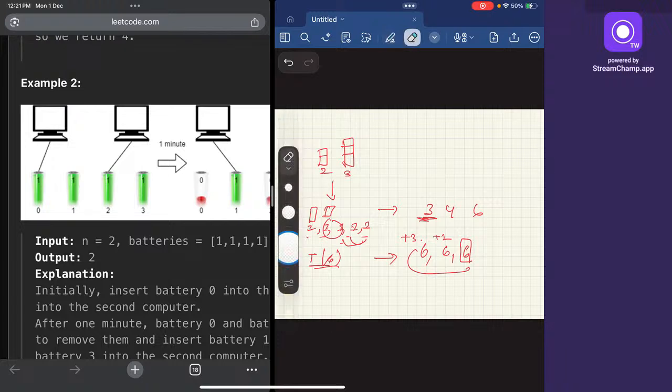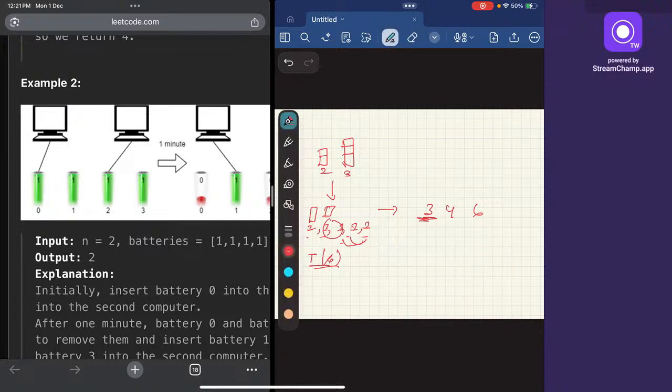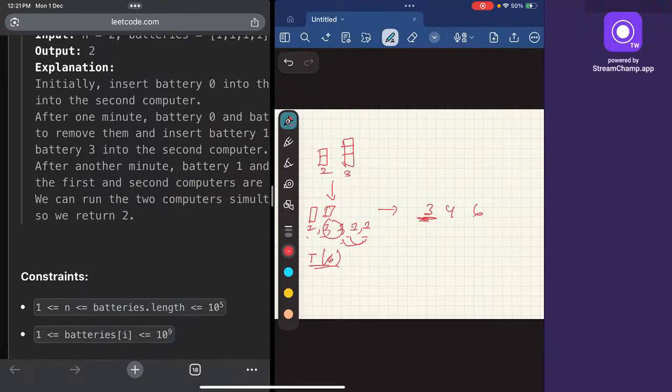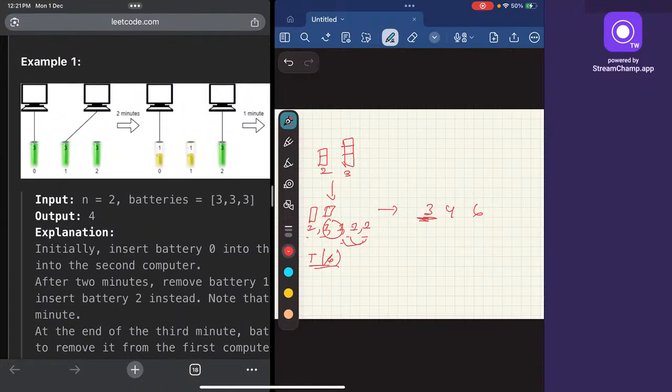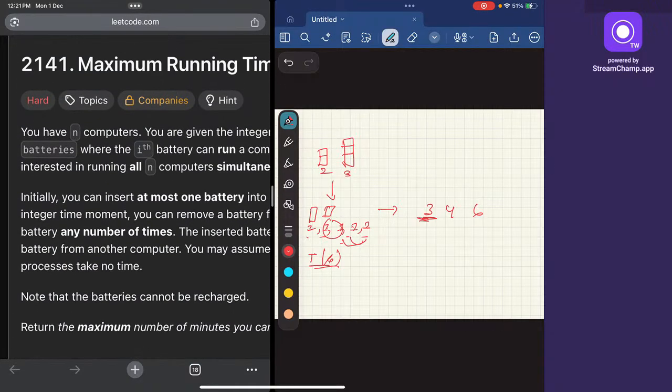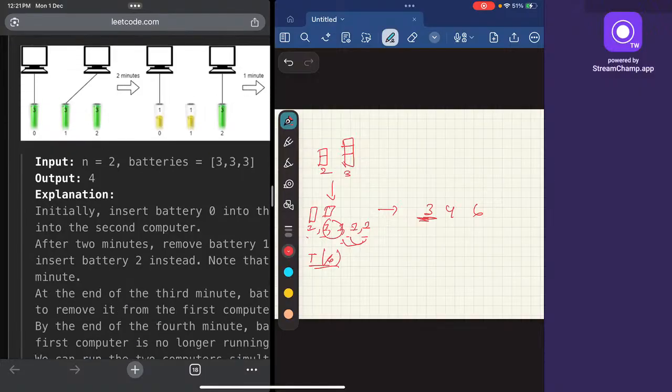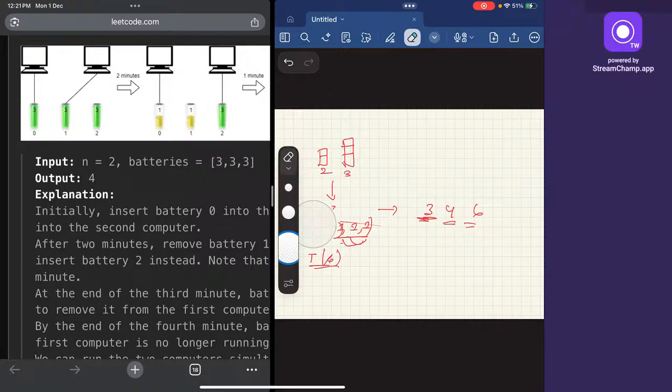Okay, let's try to understand that. I saw the discussion section, and some guy just wrote the important hint for the problem, treating the batteries as a single unit. It is the important pivot for solving it. Without it I don't think I can solve it. Now assume that we have not mapped it to single unit batteries.